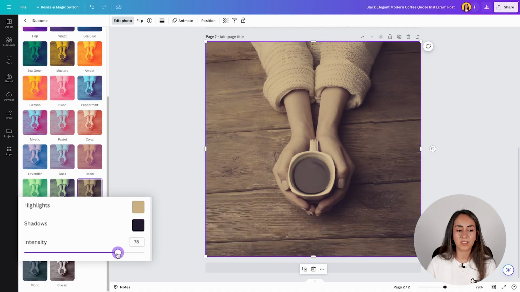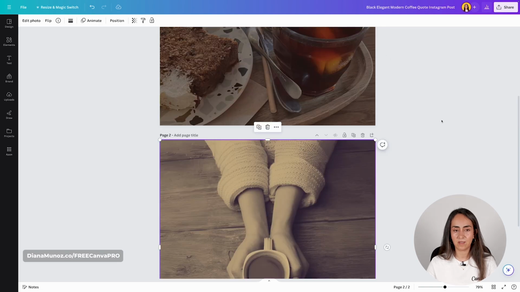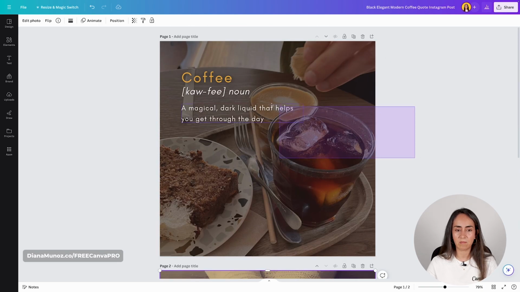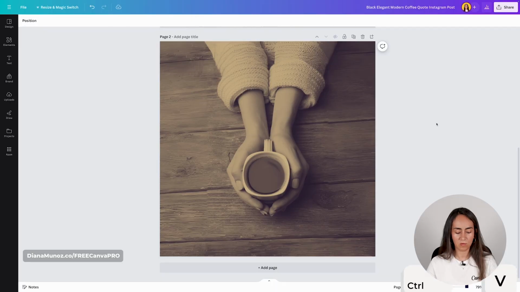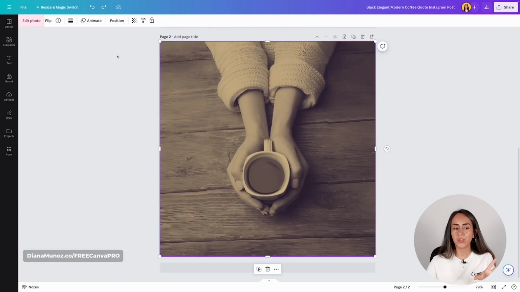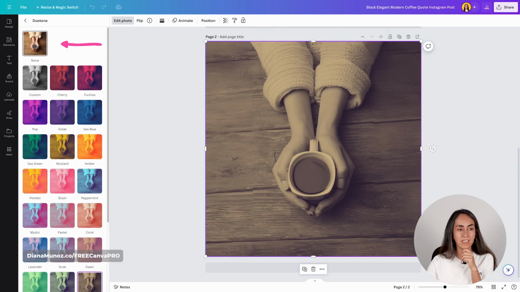And you also have access to the intensity slider. I think I'm gonna leave this image like this, and if I go back to this design, I can simply take this text, Ctrl+C, go to page 2 and Ctrl+V. If you don't want to use any of these duotone effects, you can come back up and click none.